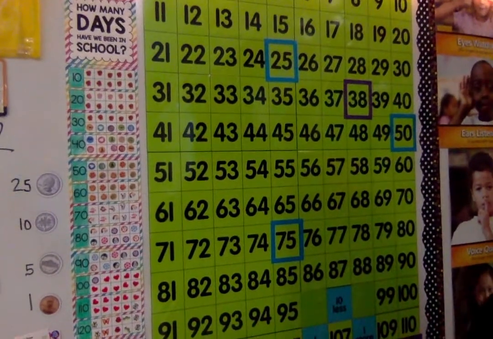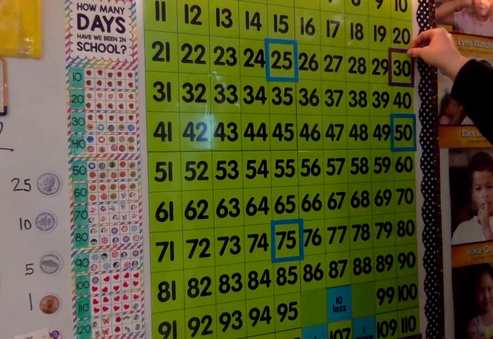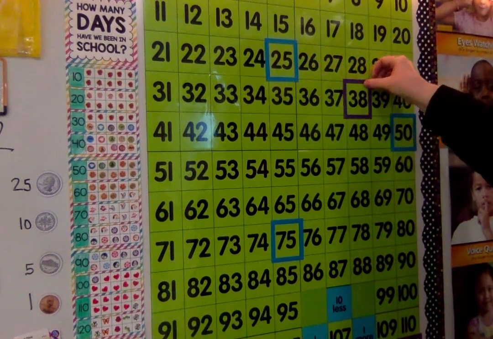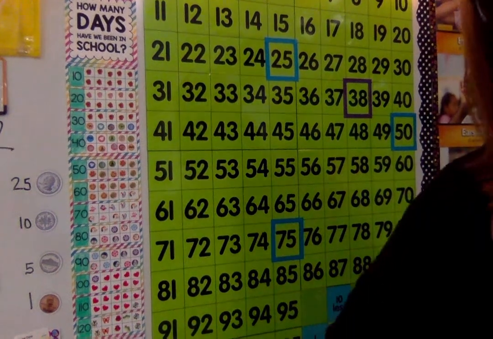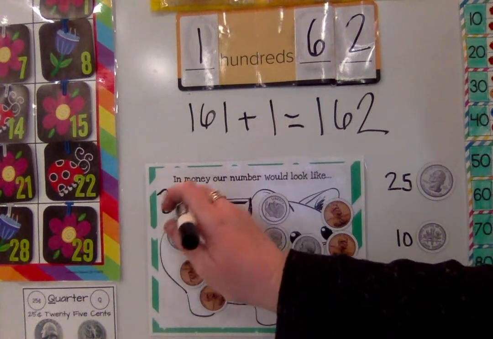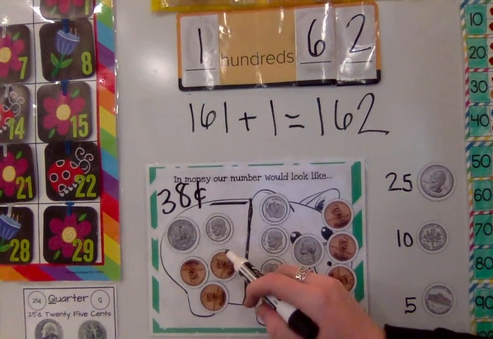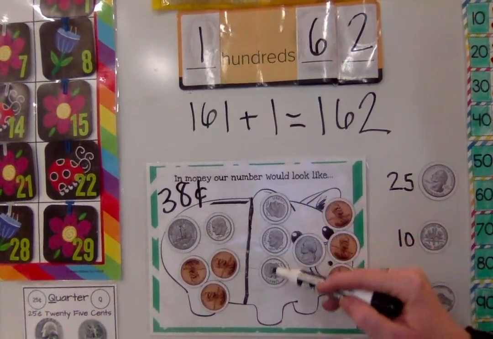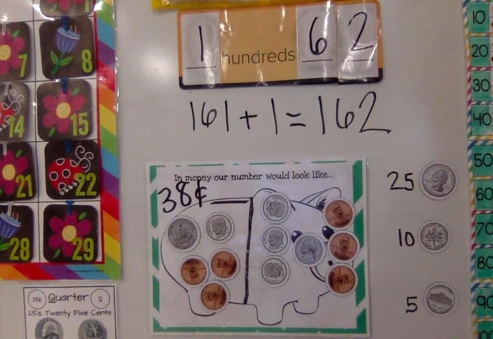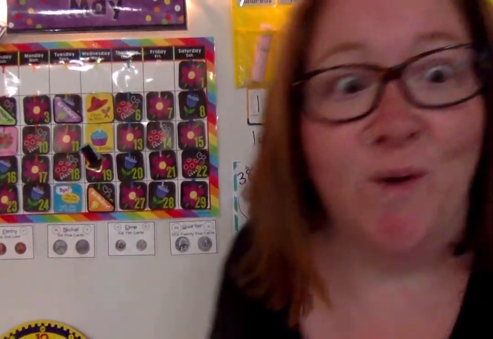Okay, we can totally count by tens. We could say 10, 20, 30, then 5 more, 35, 3 more, 1, 2, 3, 38. It agrees. In our piggy bank we have 38 cents. If we know 5 and 3 is 8, then we could even just say 38. We have a few ways of figuring that out. Okay, but we're not done yet.